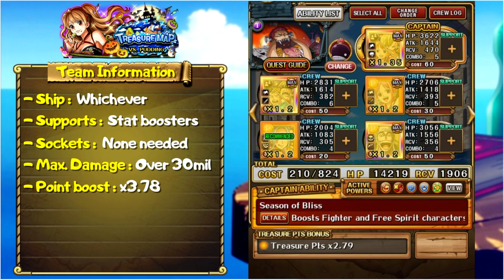You can once again use whatever CP you want to, all of your supports can be stat boosters, no sockets are needed. This team will be my most damaging team with over 30 million damage in its arsenal, and finally the point boost will be 3.78.